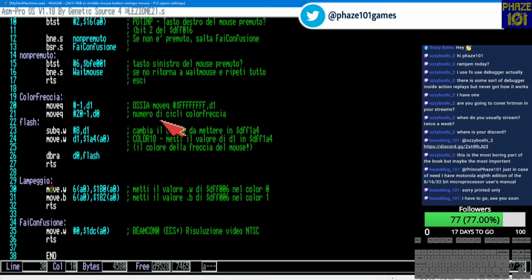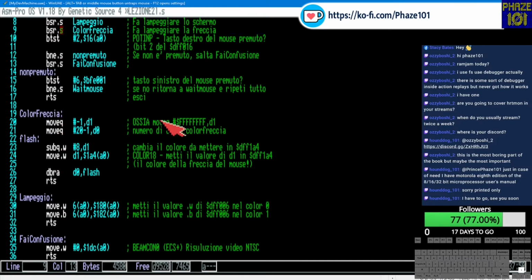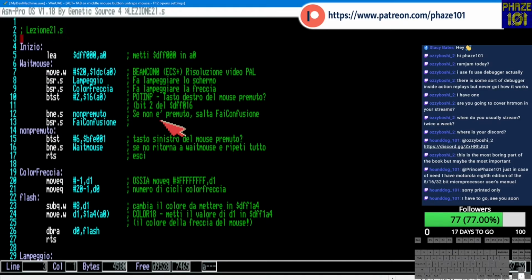So we are modifying color 0 and 1. That's why 180 and 182. Okay, index color 0, index color 1. And remember, a6 contains DFF000. Okay, so we did lampeggio. Then we jump to and return back, and then we jump to color freccia.